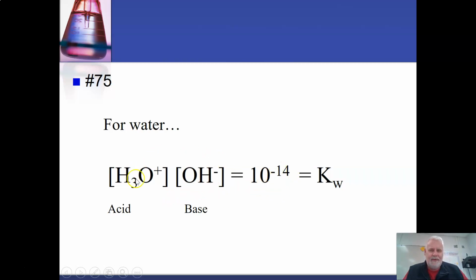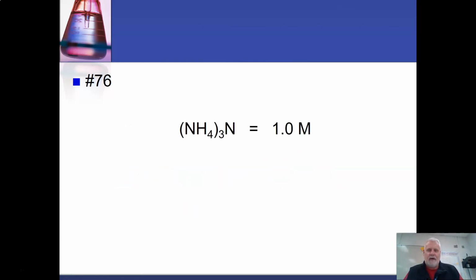If you know this equation, they're going to give you one of these, and then you solve for the other one. You know it has to equal 10 to the minus 14th whenever you multiply those two together. So, fun fact, water is an acid and a base. Really weak, but they add up. And if this is a neutral solution, then these are 7, and that's not a coincidence that that's a pH of 7. And the pH scale is 14 because of that 10 to the minus 14th for water.